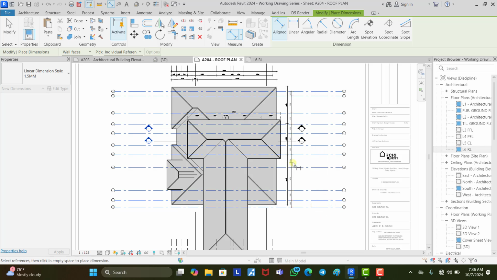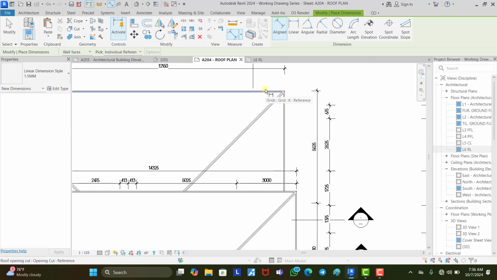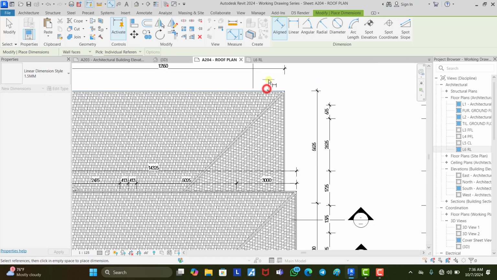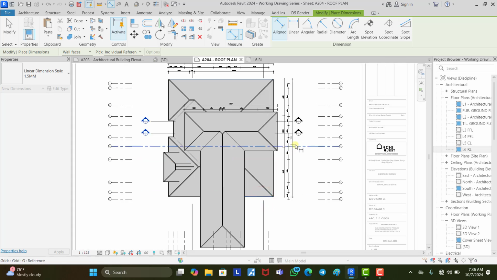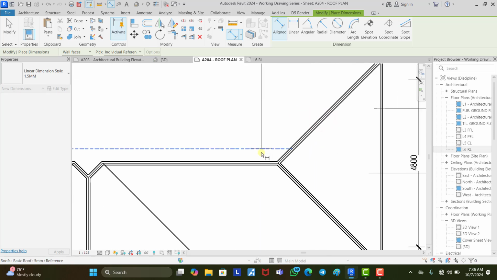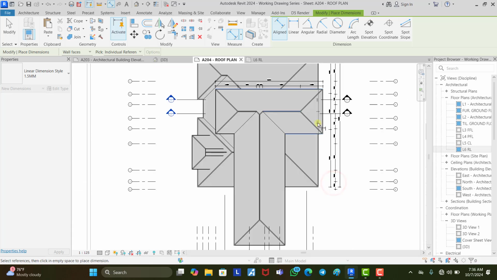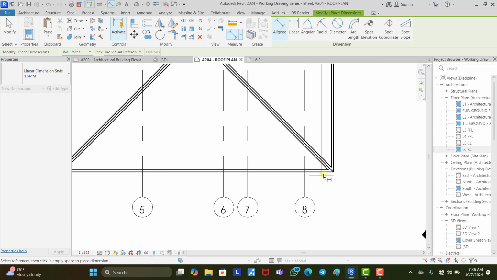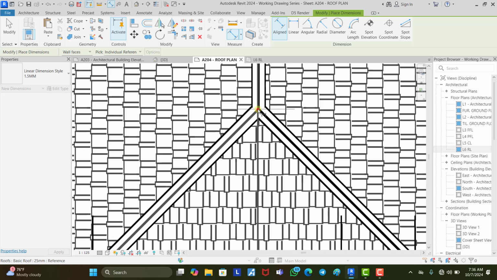All right. So once you are done with the grid dimension, place it here. Then overall dimension. Okay, you place it here. All right, then we can also take dimension of this one, this one, this one. That's the one on top now to this point. Okay, I think, and also yes, this point.